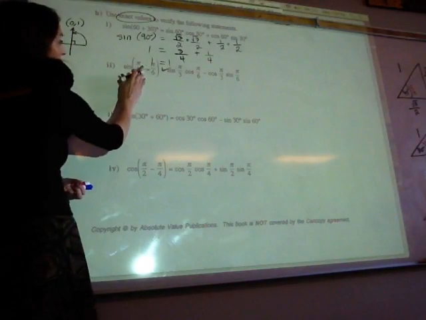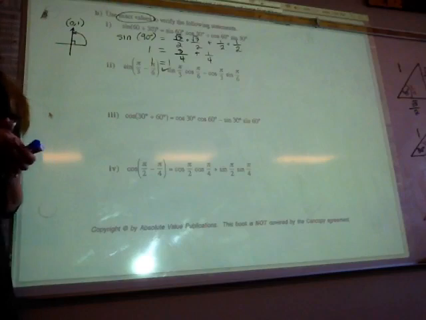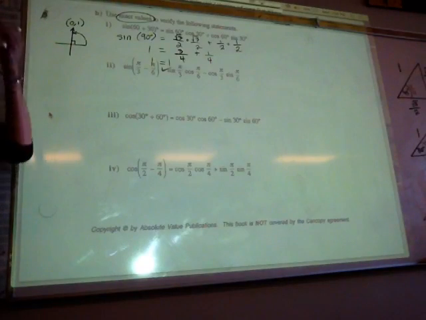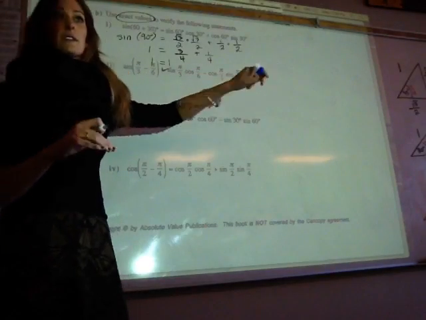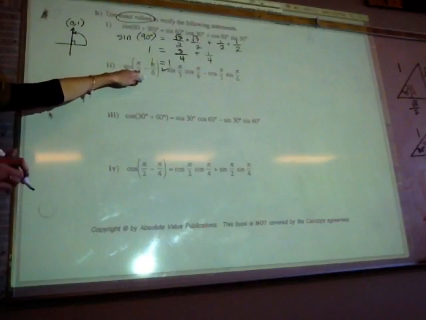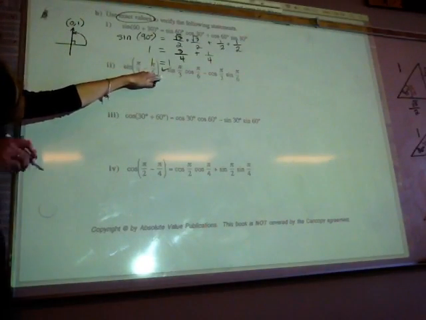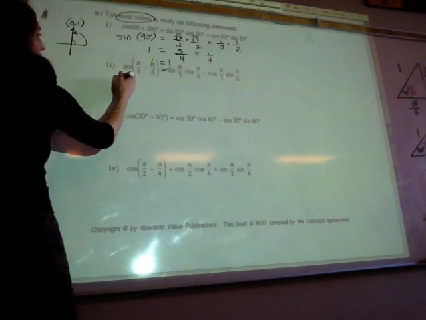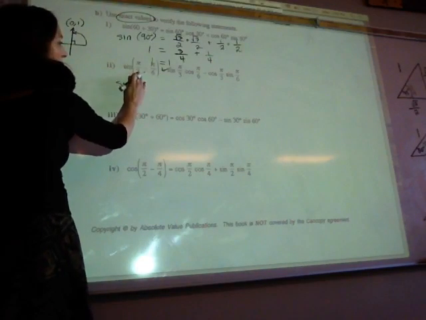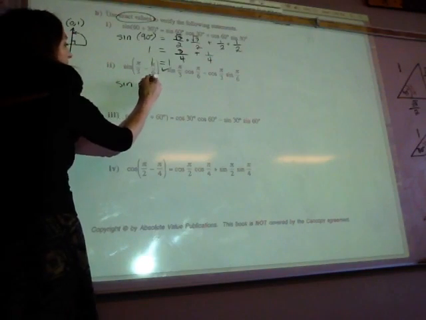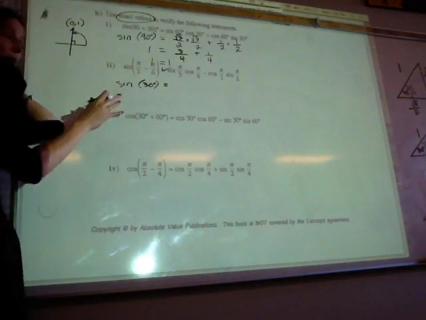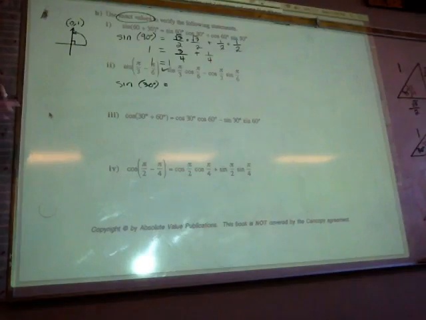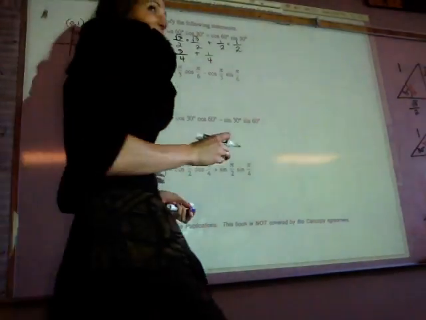Okay, so we have sine 60 minus 30 degrees. Do you want to just put these in degrees, or is it okay we leave them in radians? We know that's 60 and that's 30? Okay, then we can roll with it. So we have 60 minus 30. That leaves us with sine 30. We're just looking at the left-hand side right now. Sine 30 degrees.